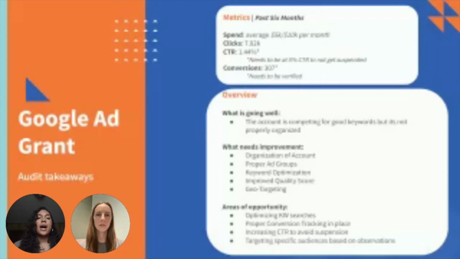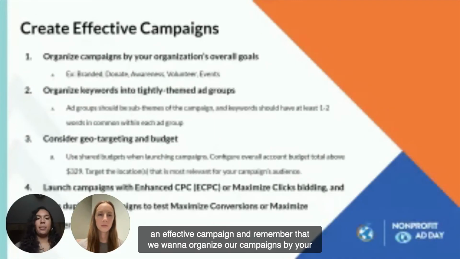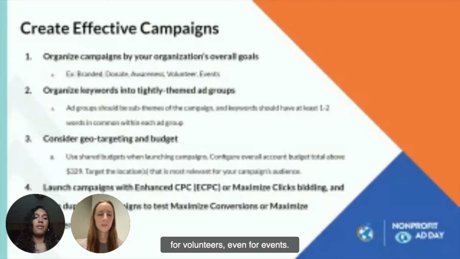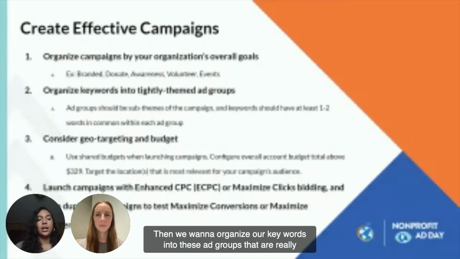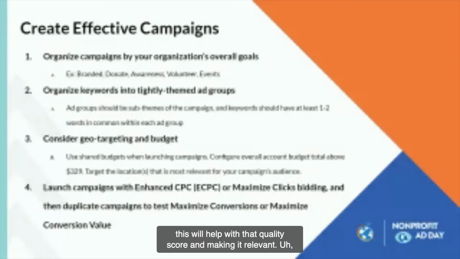And so I just wanted to pull up a slide that Emily created earlier and just what makes an effective campaign. And remember that we want to organize our campaigns by your overall goals, right? Having a campaign for branded, to donate, for awareness, for volunteers, even for events. Then we want to organize our keywords into these ad groups that are really relevant to one another. And again, this will help with that quality score and making it relevant.